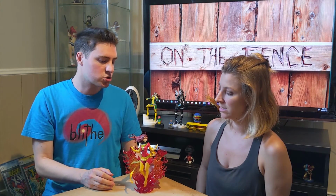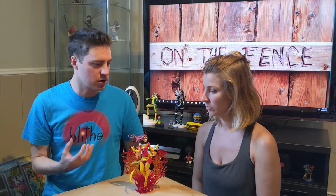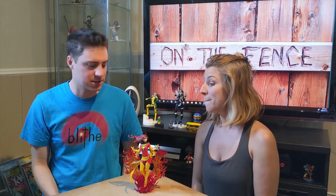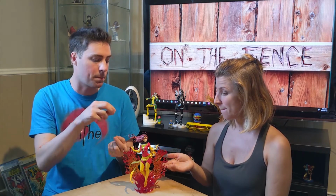Every time they use transparent plastics, Kotobukiya, I've noticed that the plastic is more malleable. It almost stretches over time, or it bends, or it warps. Yeah, it warps, because it's not a strong enough plastic. I mean, this thing is made out of ABS and PVC, and I just feel like maybe they should have made something a little more solid, or had a metal pin when she goes into it. Oh yeah, that's a good point.